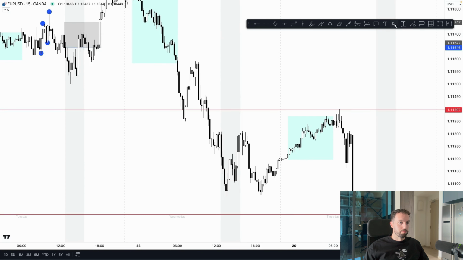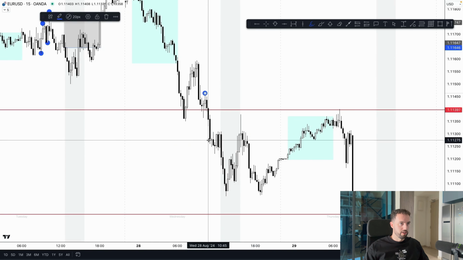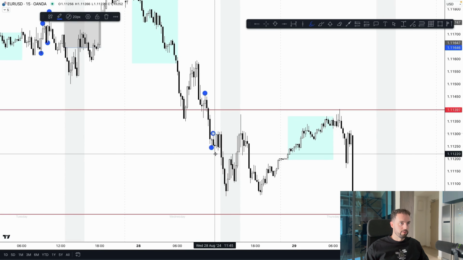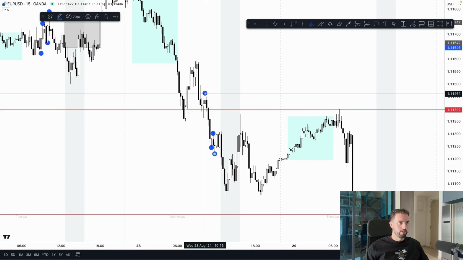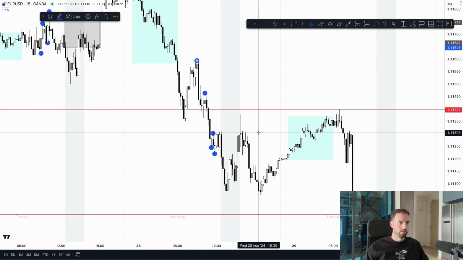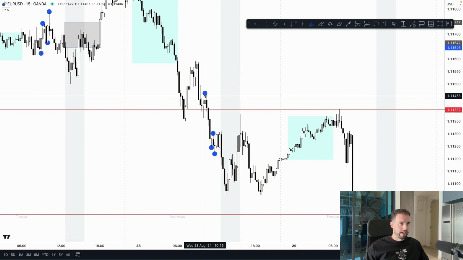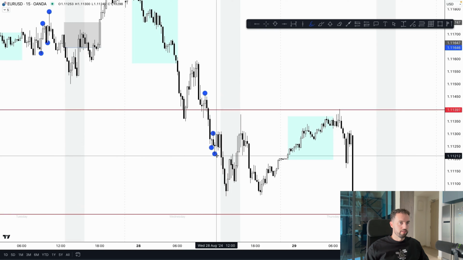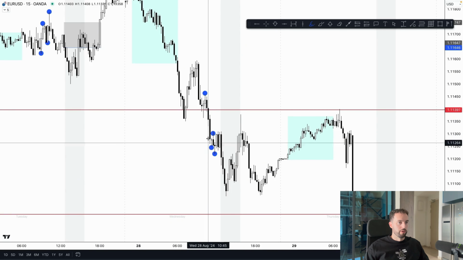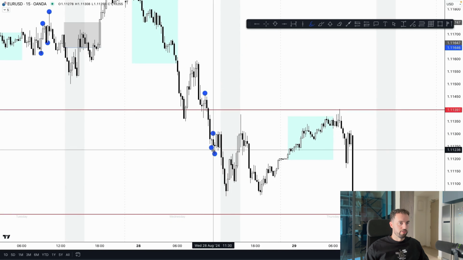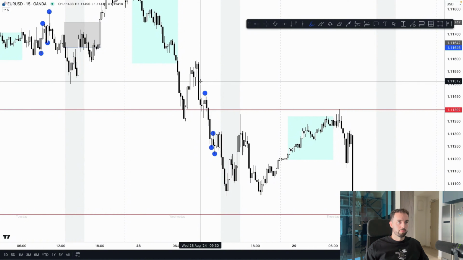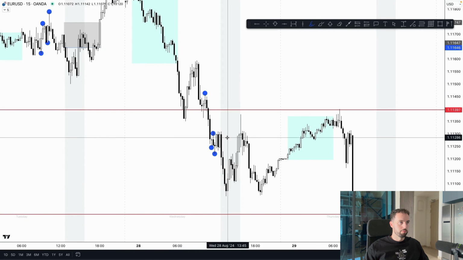So we did create a fractal to the upside, but because my narrative is bearish, I'm always looking to trade with that narrative. So here we have a high, low, lower high, and lower low. Now, a lot of people might be thinking, well, that's not the high, this is the high. When I'm looking at price, I'm looking at the most recent highs and lows in the market based on the candles. I'm not looking at swing points. Swing points are completely different. When I'm reading my setup, I'm looking at current price.